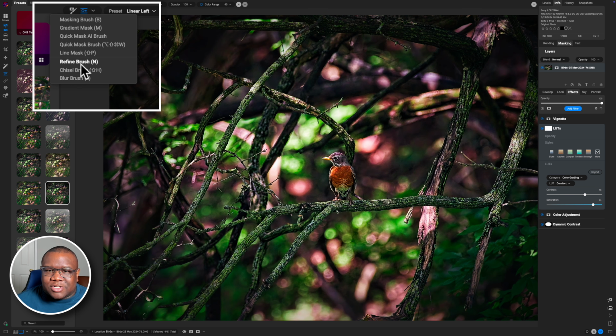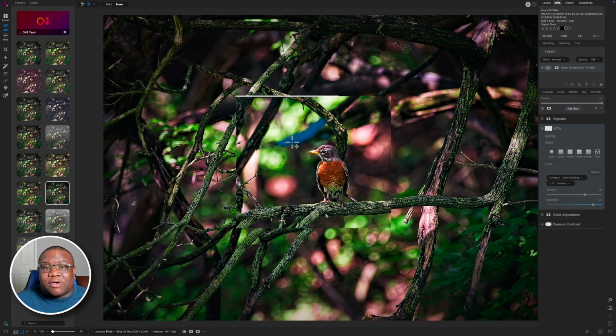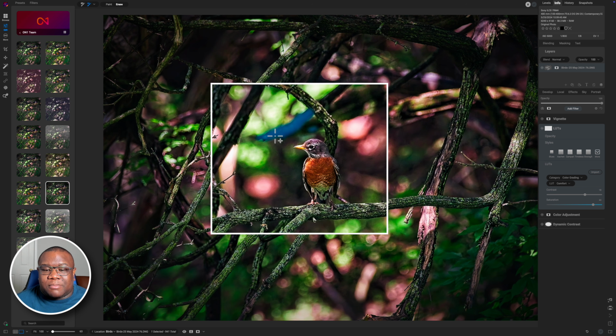I would be remiss if I didn't at least share that there is AI quick masking. And this is like a point click. So if I let the AI load, and if you do this early on with your image, it's going to be a lot easier and a lot faster. I'm doing it a little bit later in my editing process, so it needs to analyze the image. And once it does, it's going to give me a little crosshair. So we'll wait for that to pop up. So now I have the crosshair on my screen.